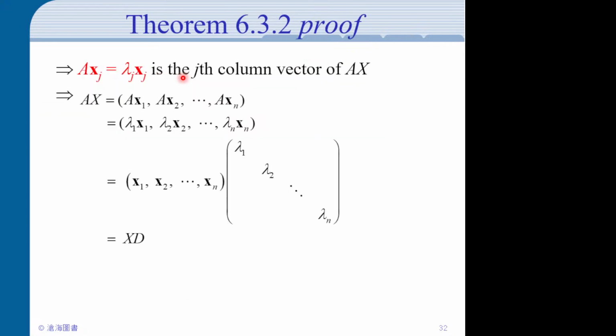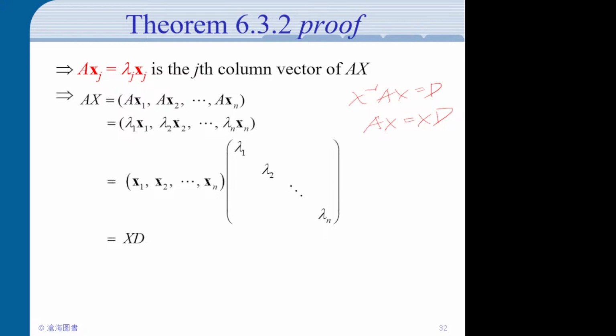So what we want to find is this funny equation AX equal to XD. Remember the equation we want to show was X minus 1 AX equal to D. We kind of do this in a middle point. We move X to the other side, and we want to show AX equal to XD instead. Okay, so AX equal to XD.